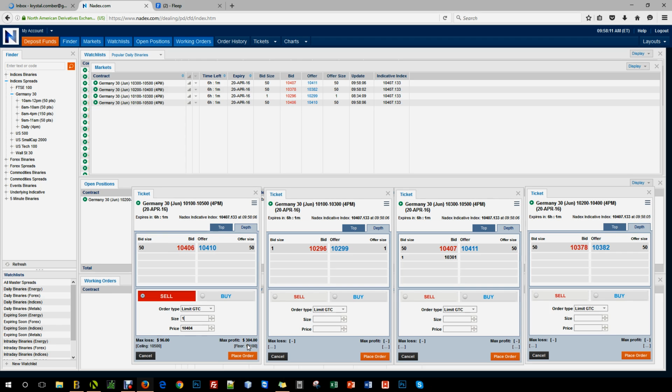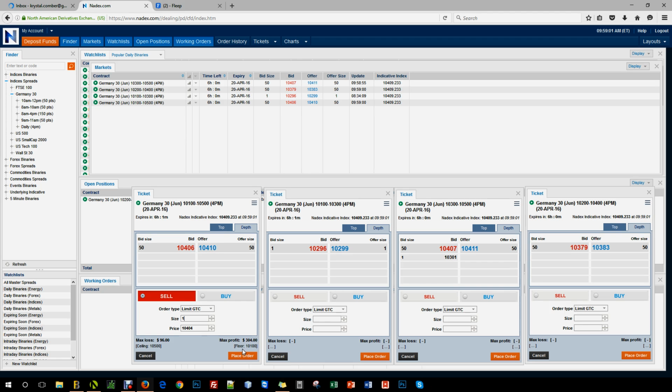Okay, now spreads are different than binaries. There isn't like an expire in the money or out of the money here. Okay, what's going to happen is, if you sell, you're going to want to buy back, okay, when you reach a certain profit level. All right, just because price is under 10405 at 4 p.m. does not mean you're going to get 304 per contract. Okay, it's going to be that dollar per pip movement. Okay, so if it's moved 20 pips in your favor, you've gained 20 pips. Or you've gained, excuse me, $20 per contract. Okay, so that's how you want to look at that.